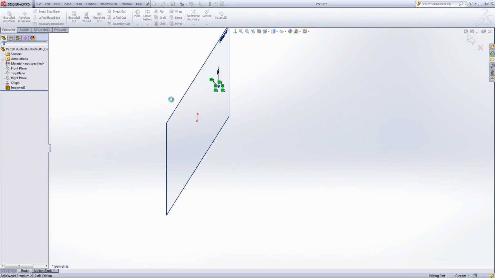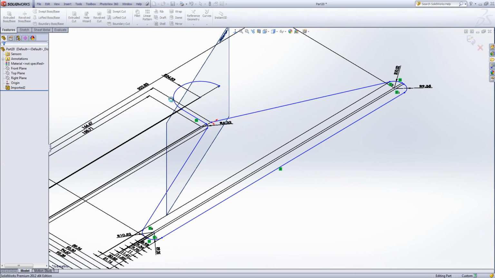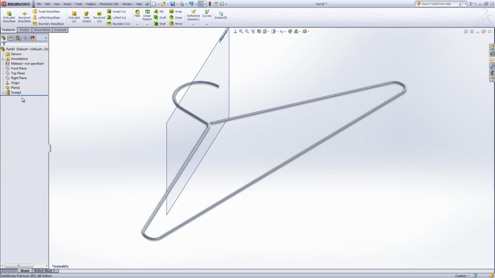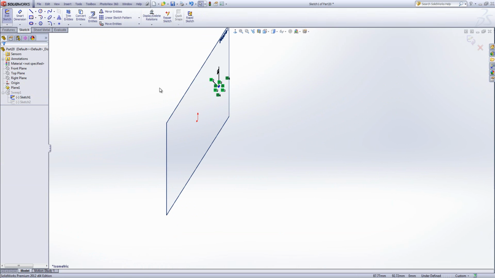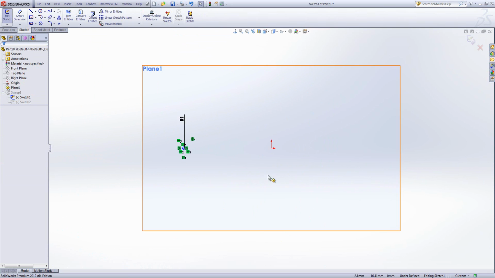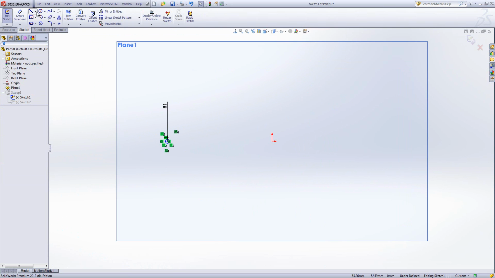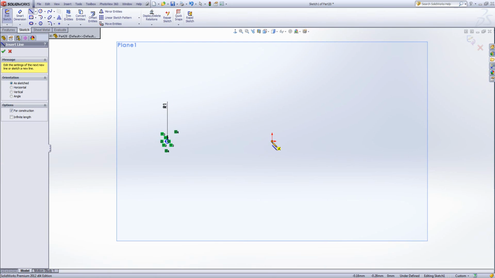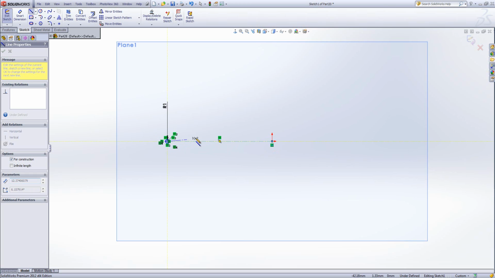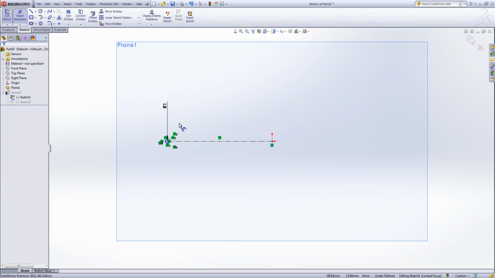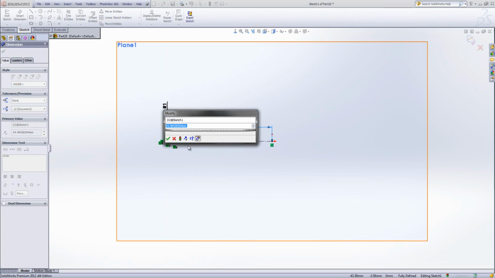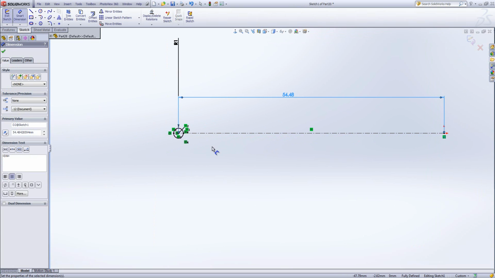But this time it will build me up a fully defined sketch. You'll see in some areas that the sketch still has that minus sign next to it, so it's still a bit underdefined, but that is purely just the placement of the item in relation to the origin point in the sketch model. So all we need to do is just link it in some way to that origin point, and you see then it becomes fully defined.